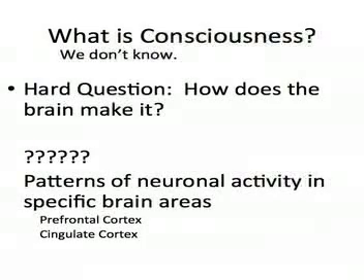Then there's the hard question. What is consciousness from the point of view of the brain? How does the activity of neurons lead to these qualitative, unified, and subjective experiences that we call consciousness? And again, the answer is, we don't really know. We do know that there are specific patterns of neuronal activity in specific parts of the brain that seem to be associated with particular qualitative states or conscious states. And we know that activity in the prefrontal cortex and the cingulate cortex are particularly important. But at this point, we don't know much more than that.